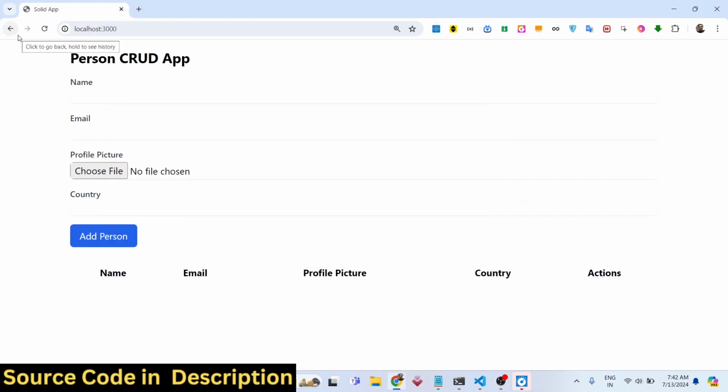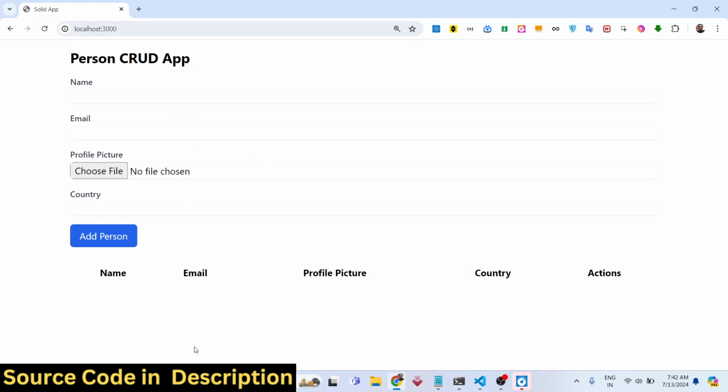So in this video we will be talking about a new framework, SolidJS, which is very popular among developers, and we will be trying to build a user CRUD application inside this. It is very much similar to React.js, but it is very much performant. It is very effective in terms of it doesn't have virtual DOM as opposed to React.js. We will be looking at a full crash course, full step-by-step tutorial on how to build this CRUD application.